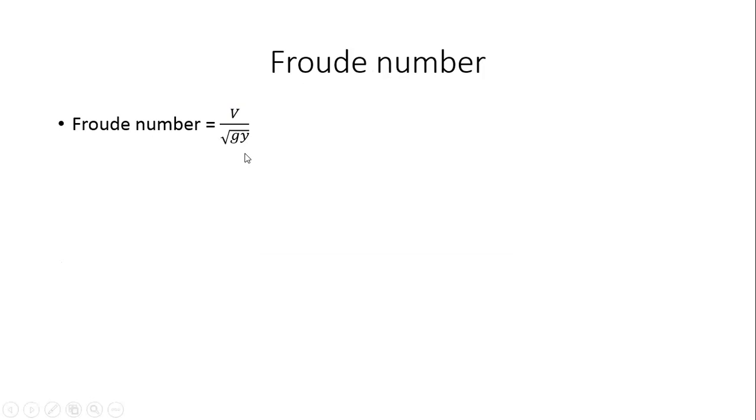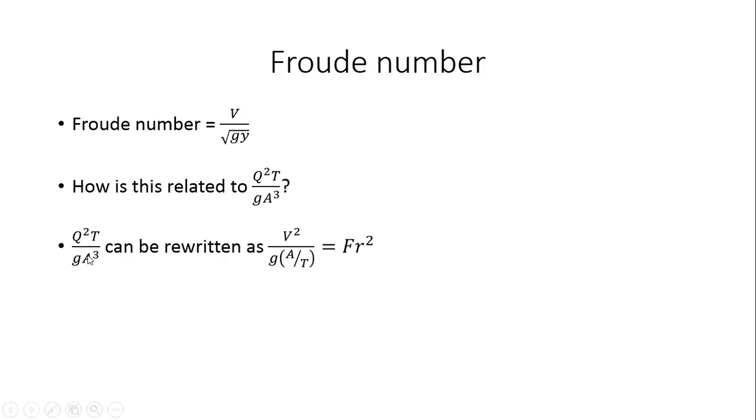And now in this slide, I'm showing Q square T by G A cubed. These two terms look completely different. I'm saying if this is equal to 1, it is critical flow, if you look at the previous few slides. But the Froude number is V by under root G y. What is the connection between Q square T by G A cubed and V by under root G y? The relationship is very simple.